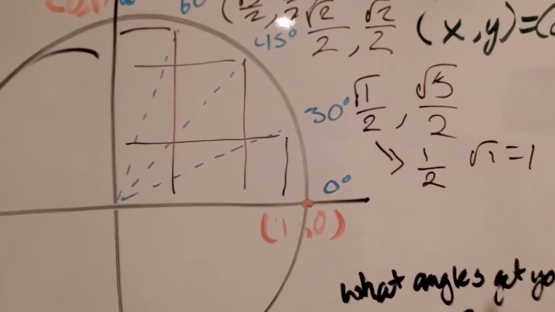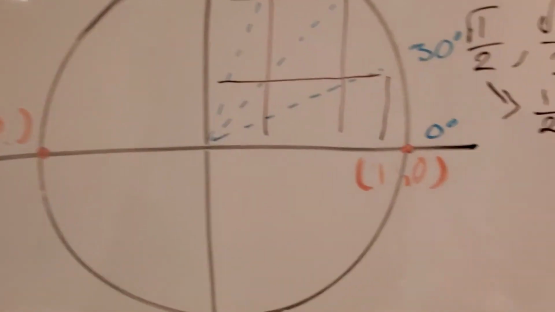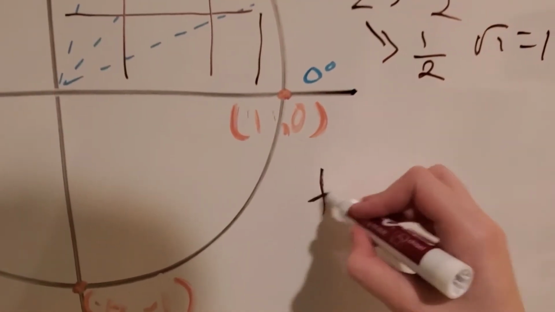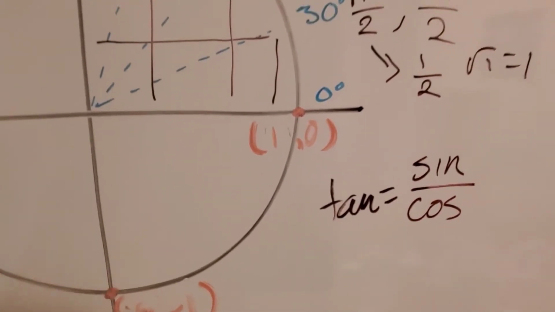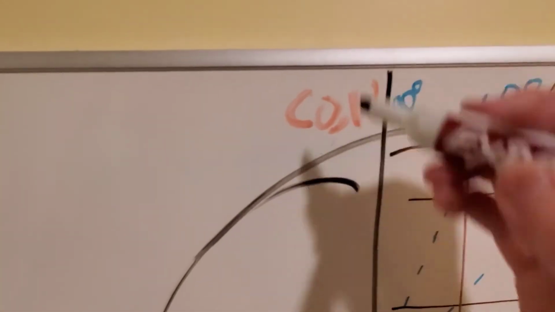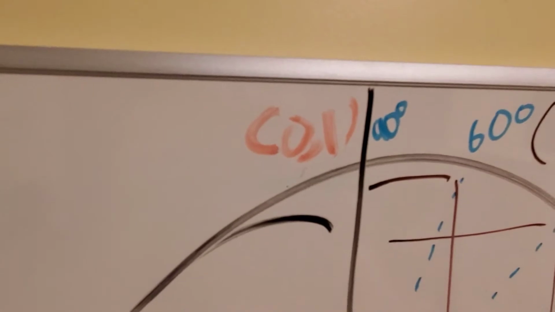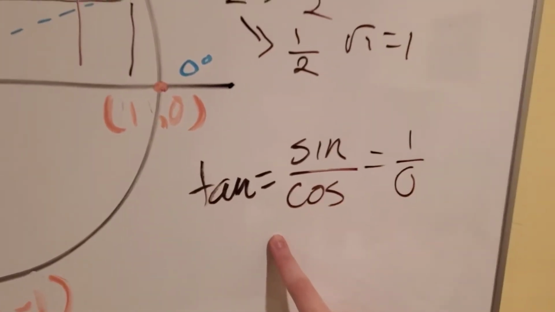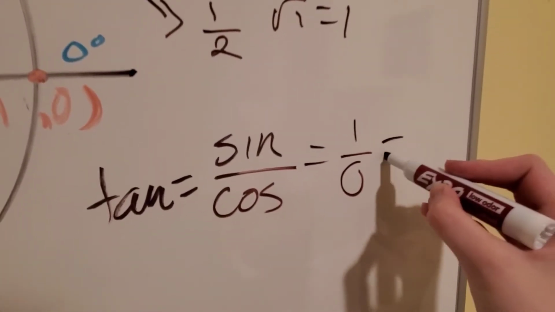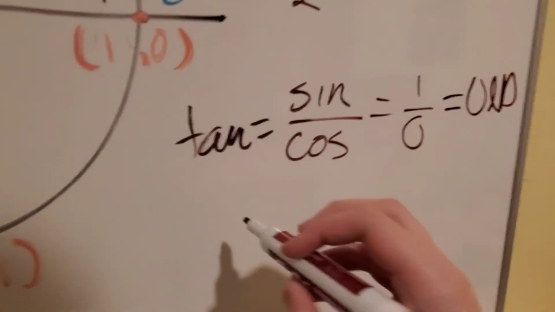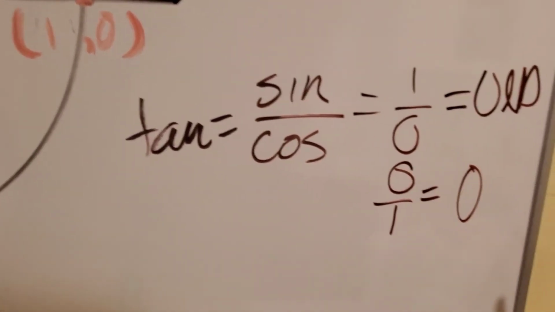And then to get tangent, we're going to erase this right here, and we're going to write tangent equals sine over cosine. So if we have 90 degrees, this point up here, sine equals 1. My recording got interrupted. So anyway, if you go to 90 degrees, tan is sine over cosine. So that would be 1 over 0, sine over cosine. And that would end up being undefined. And then if we say we go to this point, we would get 0 over 1, and that equals 0. And that's kind of how it works.